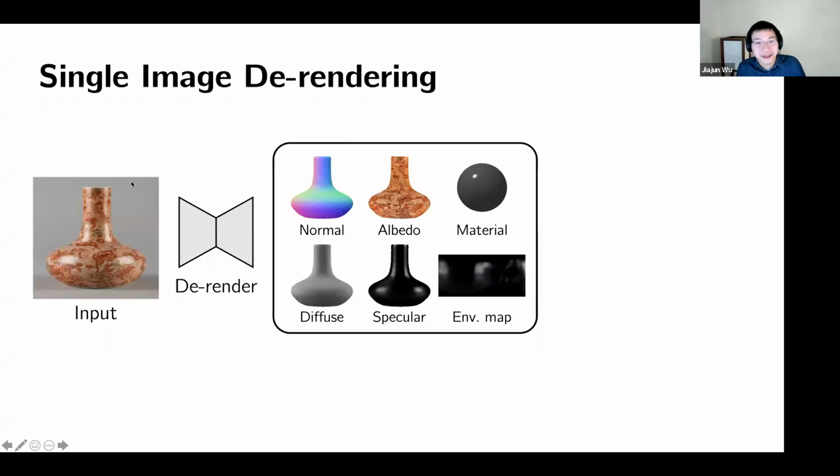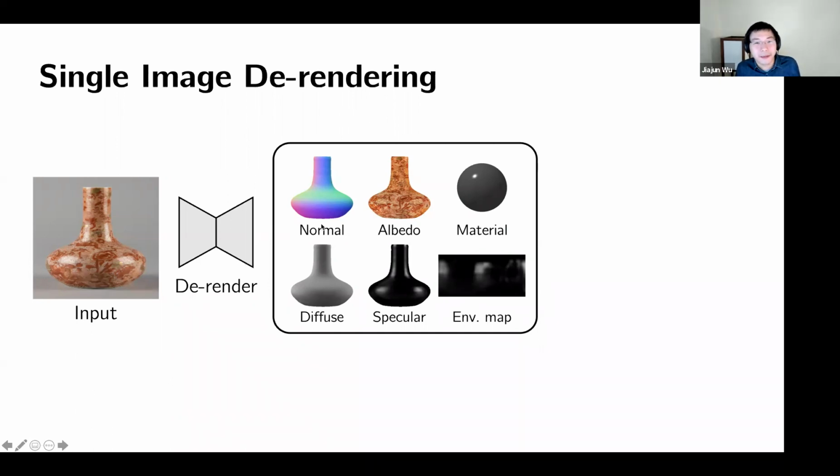The specular regions and these lighting conditions are not that regular. So can we use that asymmetry, that normals and albedos are more regular while specular and lighting conditions are not, to help us disentangle and decompose the image into these intrinsic images?